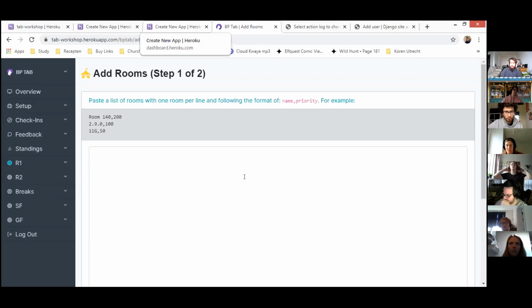And there's also been a tournament that was completely on Discord, so then you also know those rooms in advance.